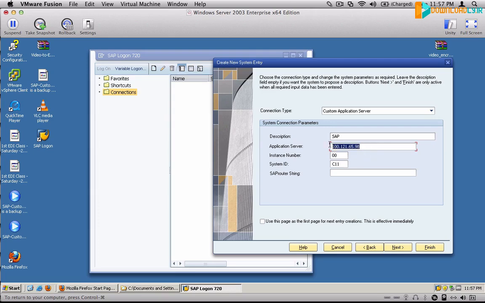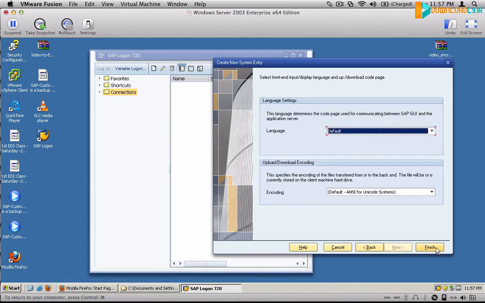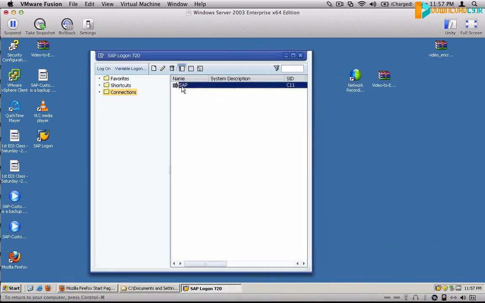Okay, don't put in this number, put in some number that has been given to you by your hosting provider. Alright, and then click on next, click finish. You're done. Okay, so here we have the connection setup. Now in order to actually connect to that system, just select it and then click on log on.